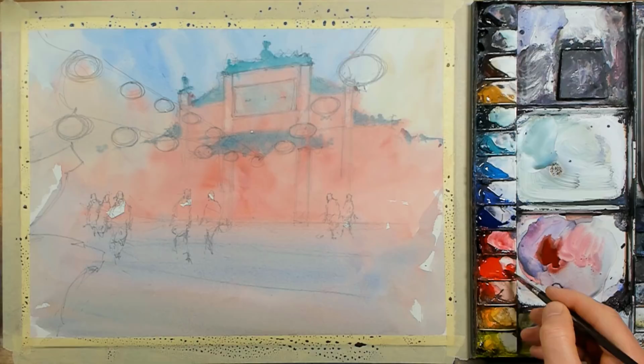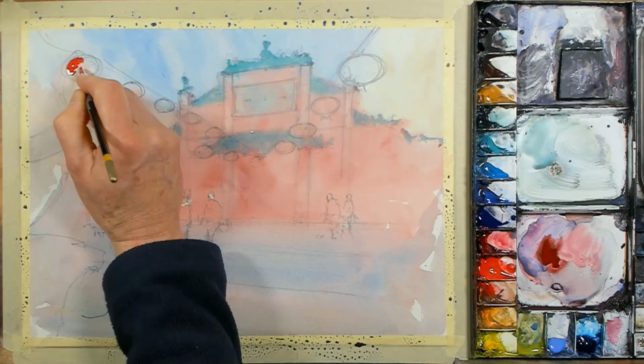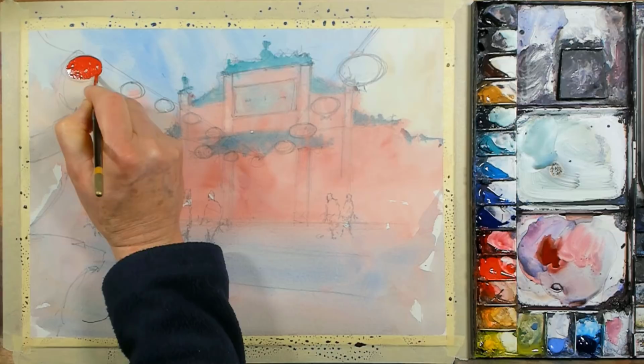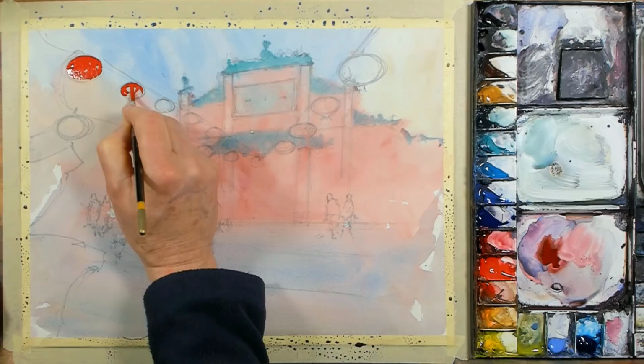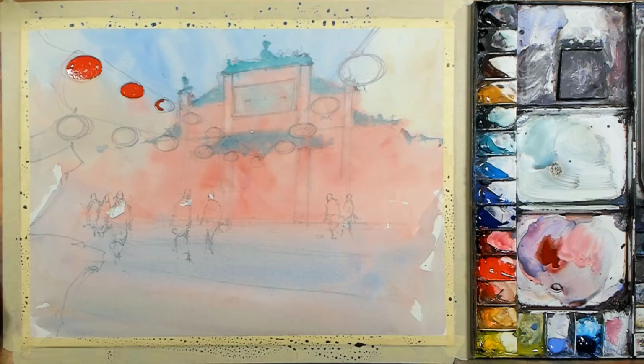I was debating what size or type of brush to use for these lanterns. You didn't see me, but I had picked up a bigger brush, but thought better of it. And I just thought, when I get down to the smaller lanterns, it's going to be a little bit too big. I'd rather use the same brush for doing all of these lanterns. So I've tried to make a bit of a compromise. This size brush is probably ideal for the smaller lanterns. It might be a bit more tricky for the larger lanterns, but I'll see how I get on.